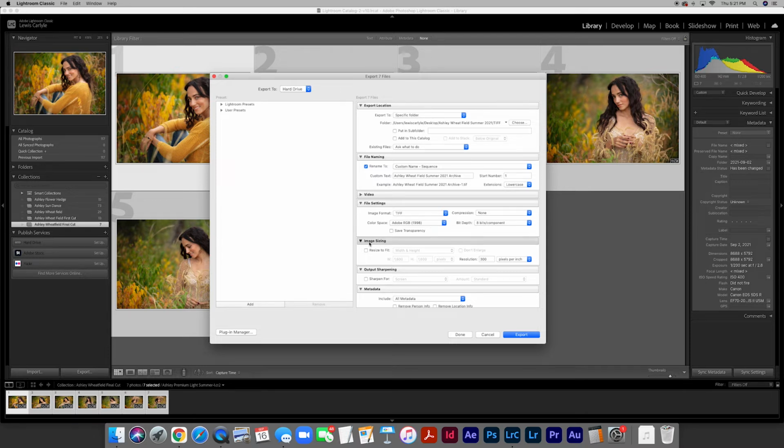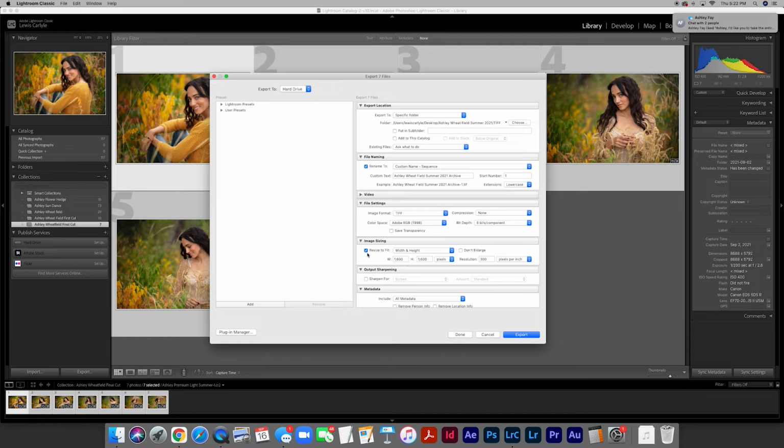We have image sizing. Now, if I were to click this button right here, resize to fit, basically I can tell Lightroom you can make this image smaller or effectively any size that you want. I don't want to click this button on right now because right now I have selected a width of 1600 pixels by 1600 pixels tall at a resolution of 300 pixels. Basically, I'm turning my image into a web-sized image. I would be drastically shrinking this image. I would be destroying pixels. I would be taking it down from a gigantic 8,000 by 5,000 pixel 5DSR file to a tiny little web file. We don't want to do that.